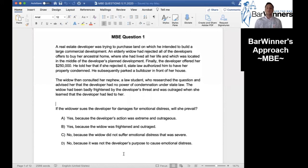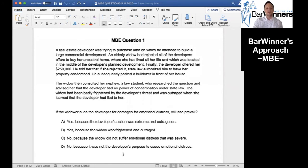Again, let me emphasize, just because you slash an answer choice at the beginning does not mean that this answer choice is completely off the table. We'll go over that in the second read through. It just means something didn't sit right and you're at that 80 to 85% level that there's some incorrect law going on. So I'll leave it up to you and all those viewing whether you want to slash D or not, or even B, but I would make a couple question marks or circle some of those odd words like frightened and purpose in answer choices B and D to alert yourself on the second read through that something's not sitting well here, okay?